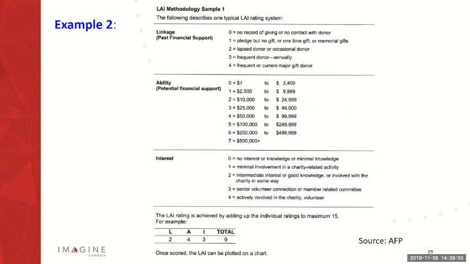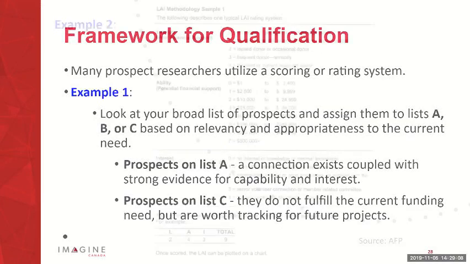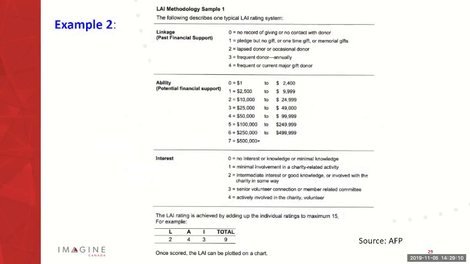And again, whether you're using this list method in the first slide, or this more in-depth complex scoring system on the second slide, these qualification methods are really easily transferable to other areas of your fundraising portfolio. Whether it's your sponsors or your major donors, you really can use this framework for more than just your grant seeking.